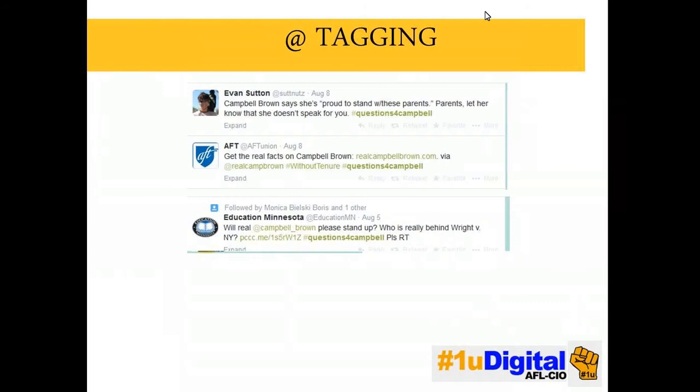And then also, if you're perhaps running a campaign against a corporation who's being greedy and you want to make sure that corporation sees what you're doing, tagging them will allow them to see that, in fact, this is directed at them. Tagging is also a positive way to let folks know that you're engaging with them on their Twitter account. By including their handle in the tweet, you let people know that, yes, indeed, you are talking with them.